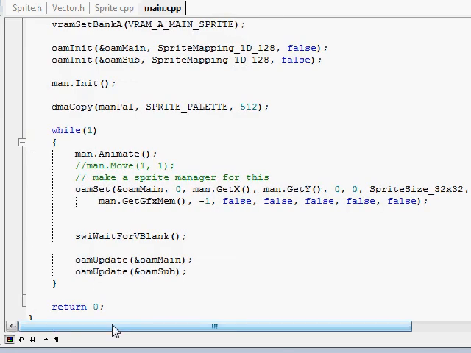Sorry. And then you wait for the VBlank, and then update the main and update the sub window. And basically that's how you get it to run. I was going to do typedefs, but apparently these are all defined.